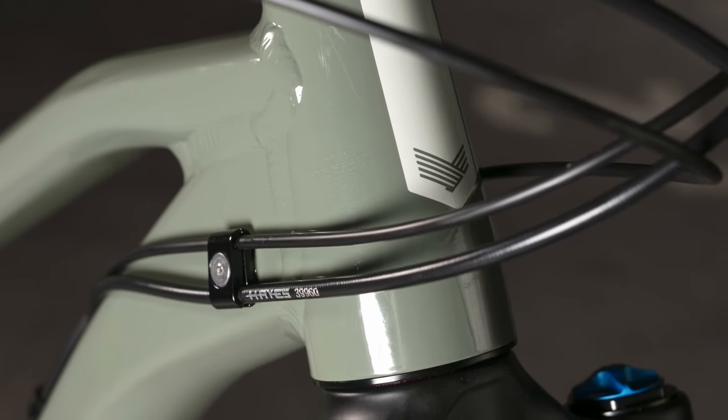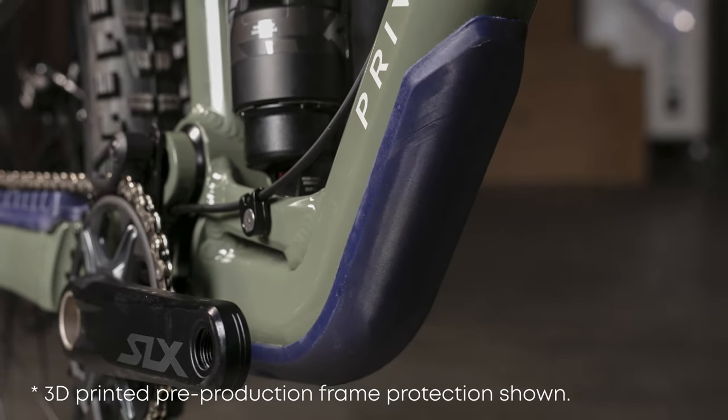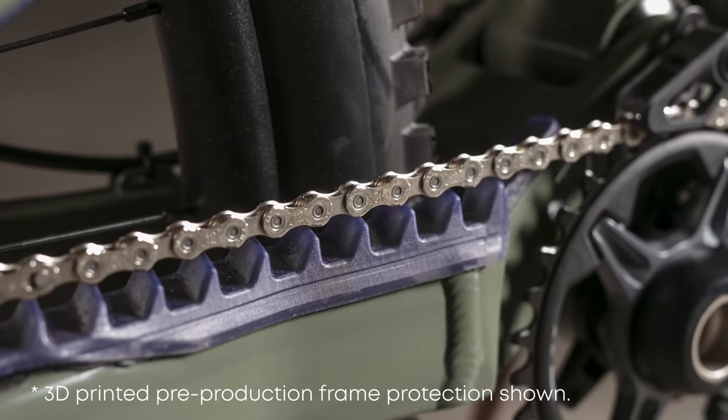We still have our external cable routing — no rattle or rub. We're quite keen on external routing as it makes bikes very easy to work on, especially if you're privateering at race pits or working out of your garage. We've designed pretty extensive chain stay protection on the bike. A lot of the feeling you get through the pedals comes from the chain flapping about wildly, so we've designed the chain stay to sit very close to the chain line and a chain stay protector that's very soft and sits almost on the chain line. This really helps quell any noise from the chain flapping, giving the bike a very quiet, muted feel — less fatigue transmitted through your feet.